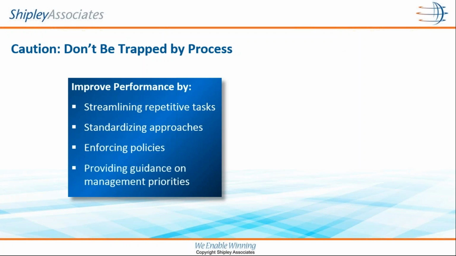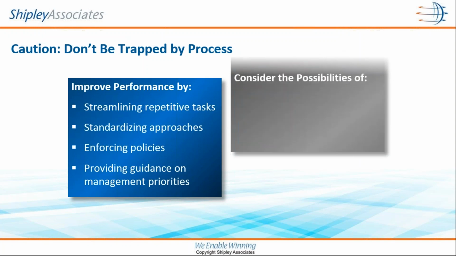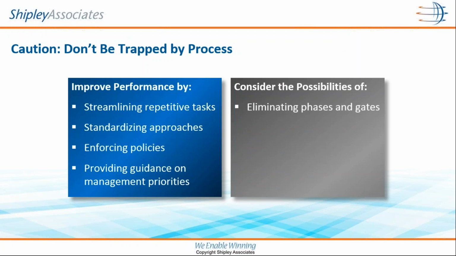We need to enforce policies. If we have specific protocols and policies throughout our life cycle, someone needs to be the enforcer of that. And then we need to provide guidance on management priorities. Where does management stand on each of these pursuits throughout the life cycle? So I know some of you are thinking, oh, we have a very specific situation, a very specific environment, a market that we're dealing in. Well, we'll consider these possibilities.